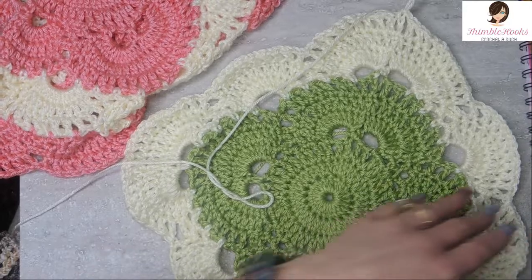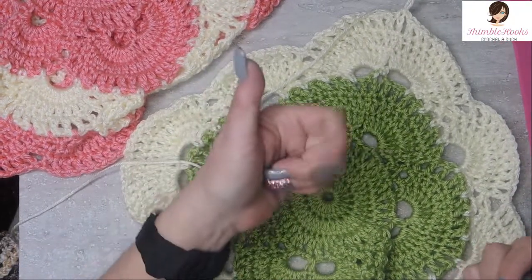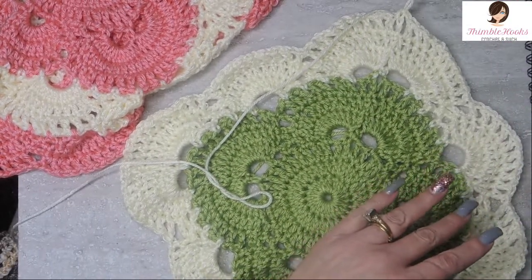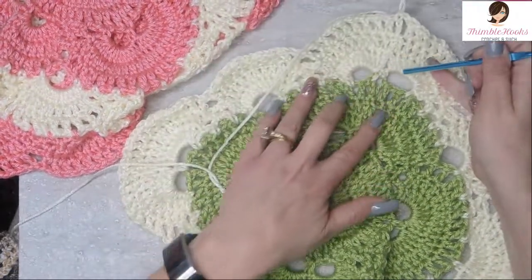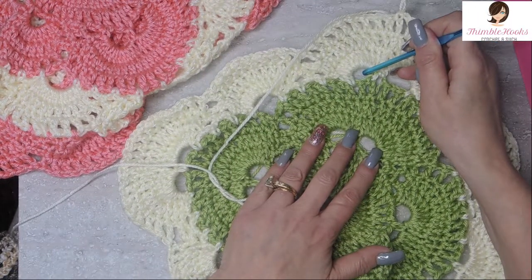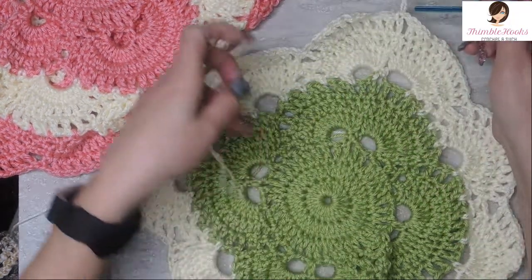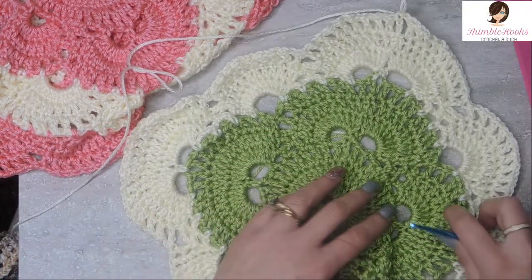And then you go back to round 8. You do 8, 9, 10, and 11. Those are just repeating all the way around. So we'll be adding in our 5 chain loops and chain 3 loops and more 5 chains and more chain 3s, more chain 5s, more chain 3s.